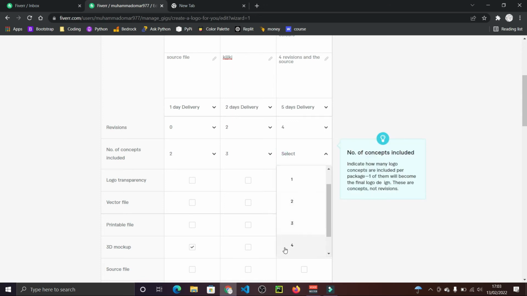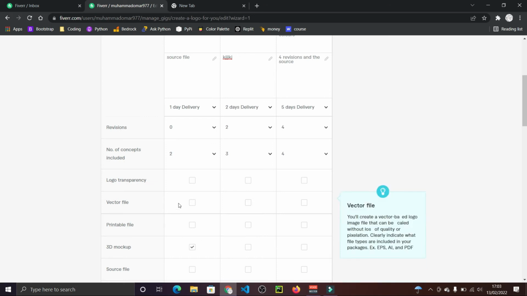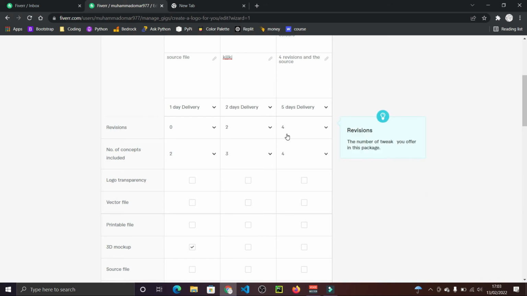There we go. Okay, now logo transparency. If you're choosing website designer, you're not going to see this logo transparency. It depends on what you're choosing. So for logo transparency, for the first one I wouldn't say yes because it's basic.